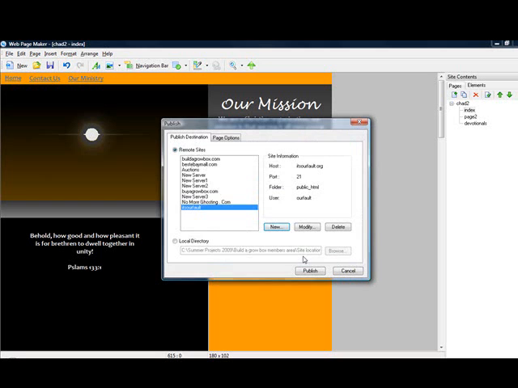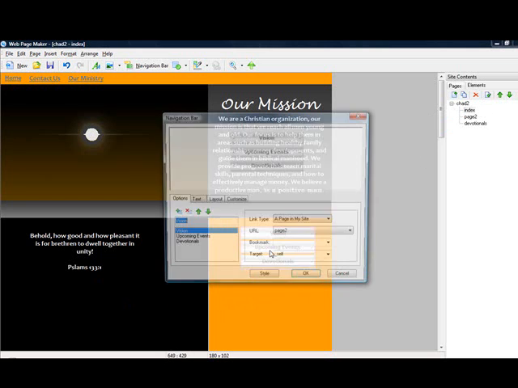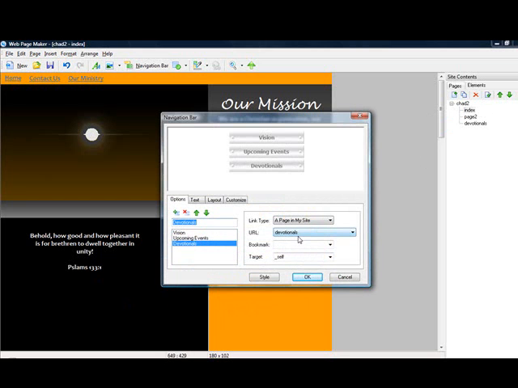And click OK. Now, if I hit this publish button right now, it would take all of these changes that I've made to your website and upload it to the internet. So that's how you do it. You just use Web Page Maker, create the pages you want to create, properly link all of your navigation bars to the pages you want them to point to, and then upload it. You may have to give me a call when you get to uploading.